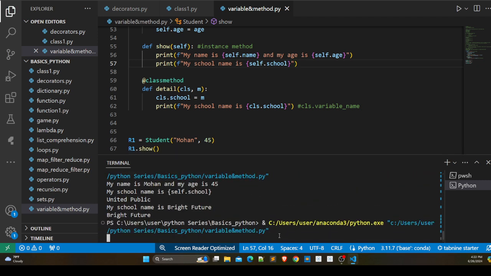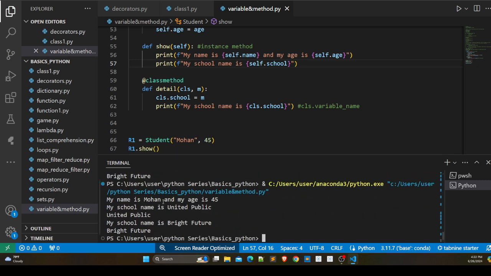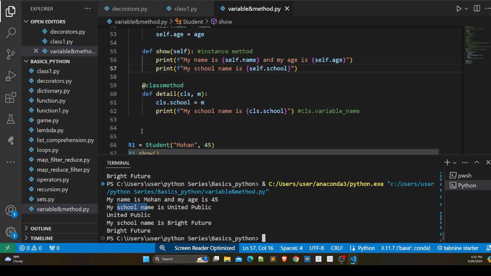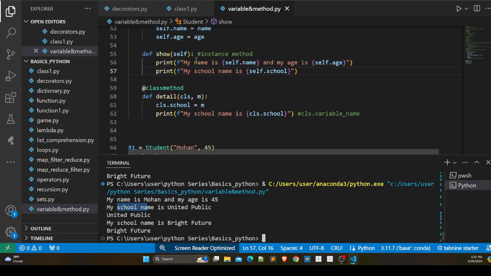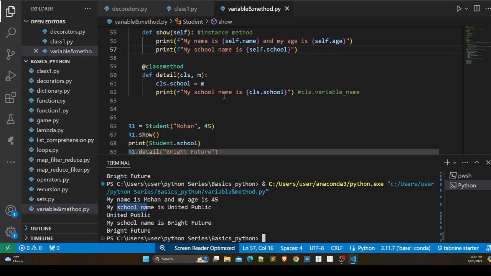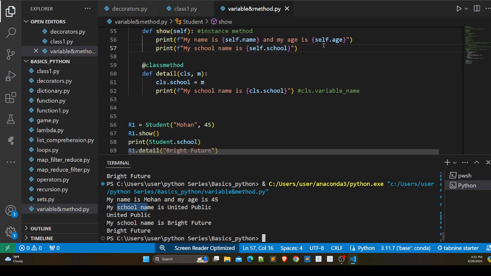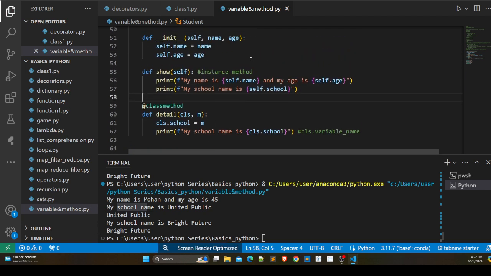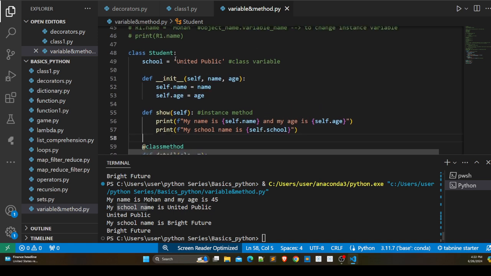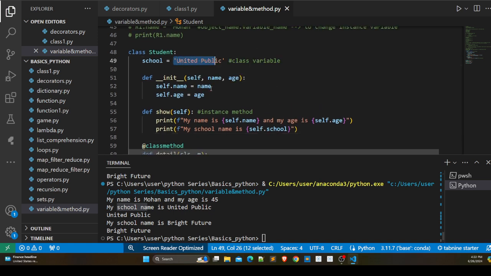If I run this program again, r1 dot so will show my name is self dot name, that is Mohan, and my age is 45, and then it will print my school name is self dot school. Up to here the school name is United Public.